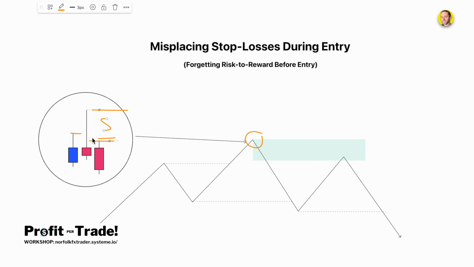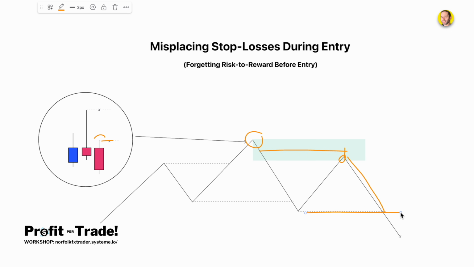So if you go and place your stop, let me just remove that again, and you place your stop above this candle's high. Once you've got your entry here and you've got these candles, and you place your stop, and let's say it's about here somewhere, and price wicks up, takes you out just to push into this area of wick supply, and then runs for this low. That is where frustration is going to kick in.